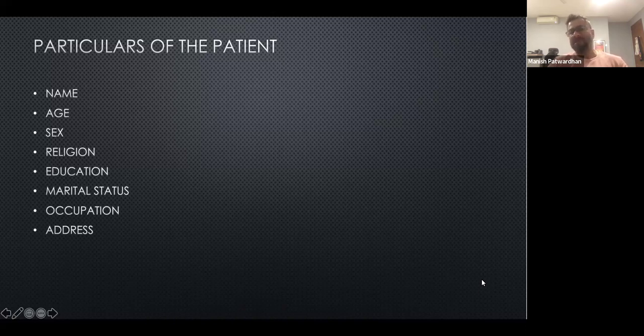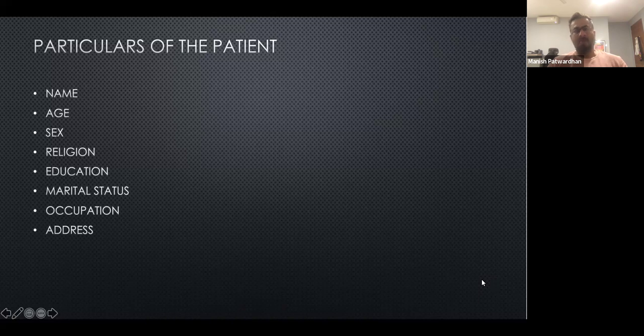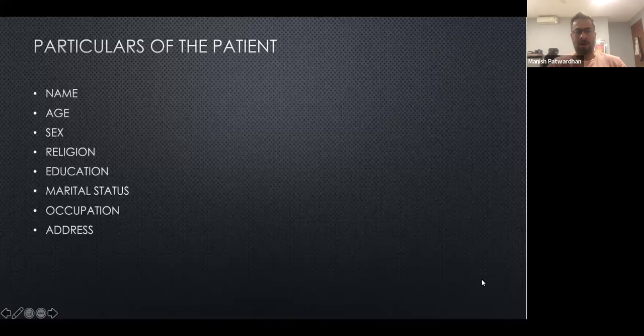So the first and foremost is name. Obviously, you need name because that's the identity of the person. Now age. Now you will ask the age. So ideally, what we do is we have a basic form that we give to the patient to fill in. Okay, and then the rest of the questions are asked by the consultant, which you can also follow the method. So this basic information, which does not need your asking questions, can be given to the person to fill in, and the rest can be then asked and jotted down.